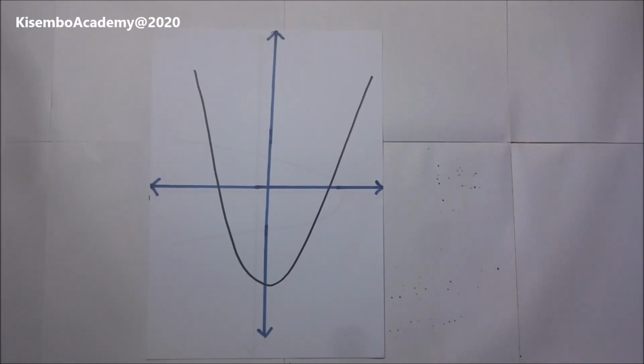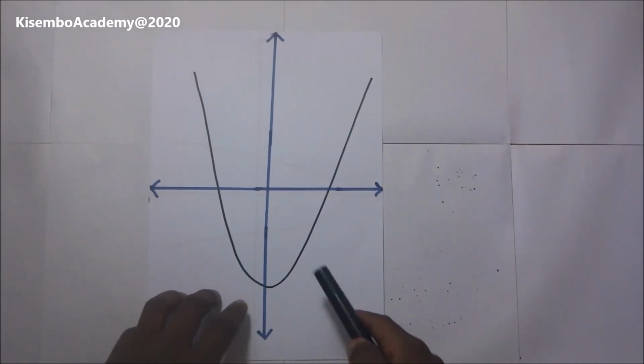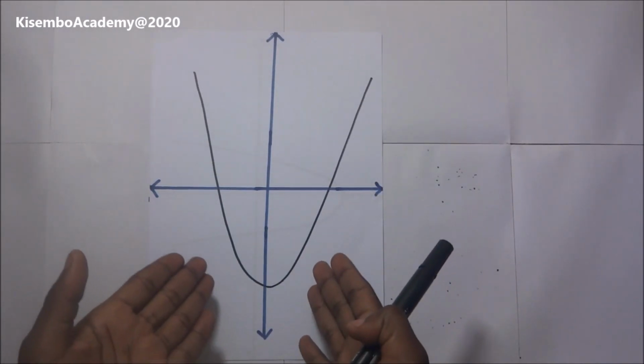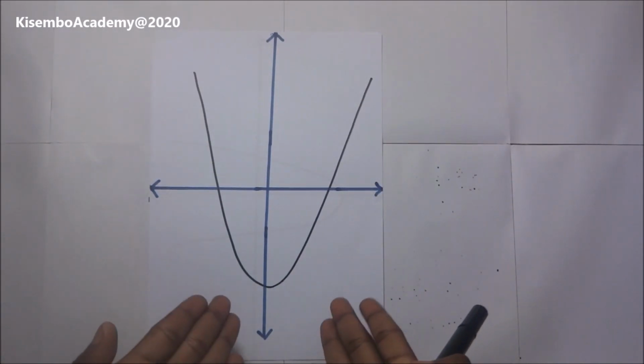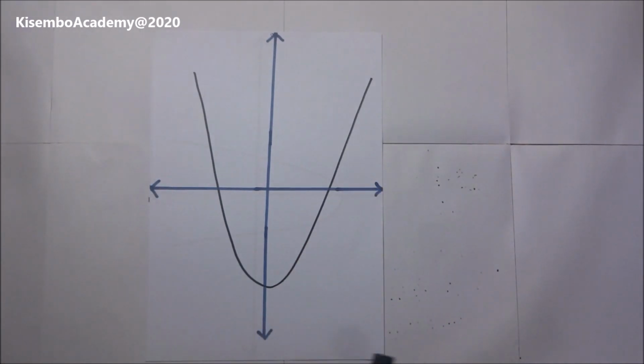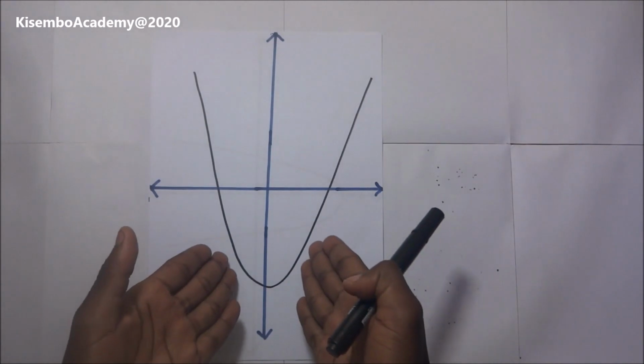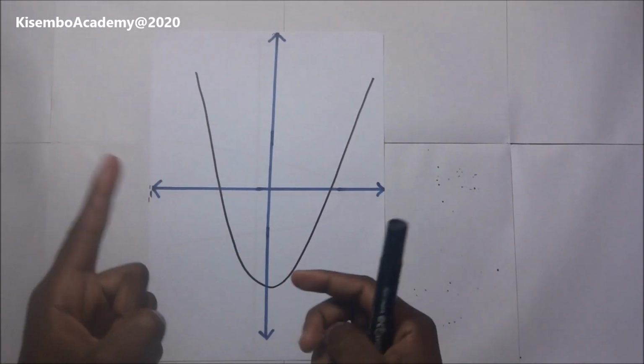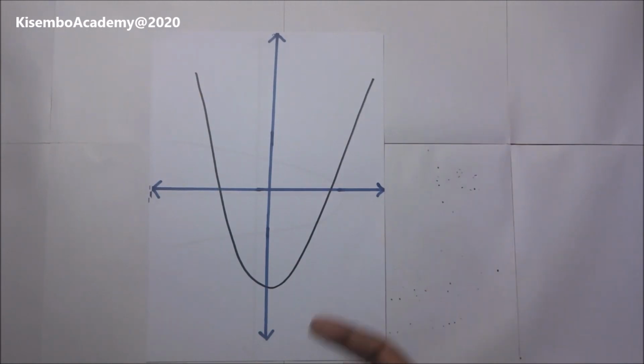So let's use the illustrations we have before. So before us we are having a quadratic graph. Now this quadratic graph is definitely a relation, but the question is, is this relation a function? Now earlier we said that when we are dealing with a relation, if it is a function, one input is going to give us exactly one output. But if we are to use the vertical line test, we are simply going to draw a vertical line.